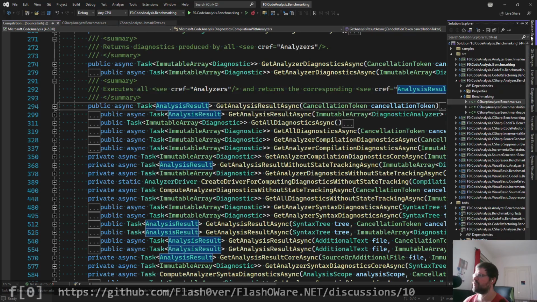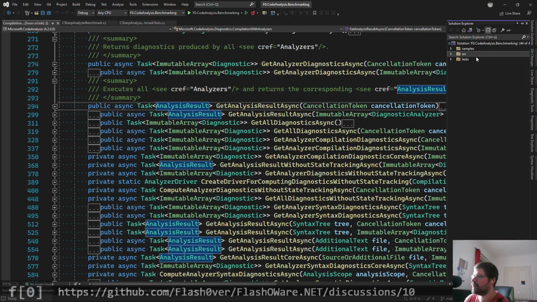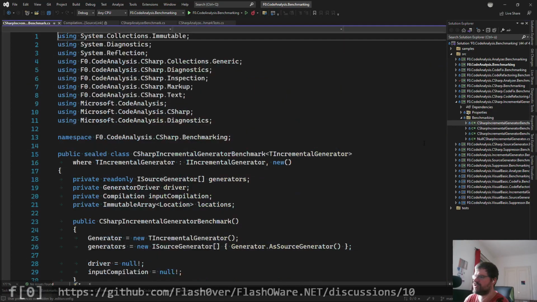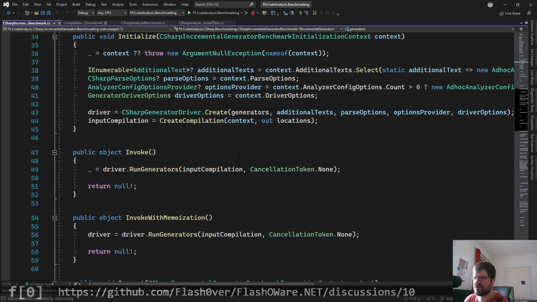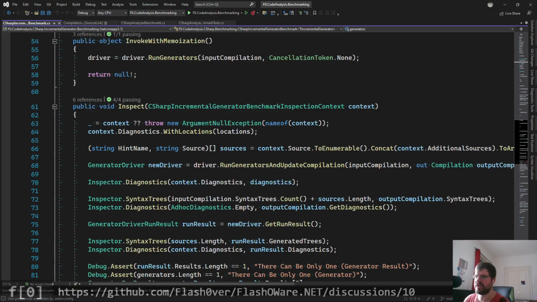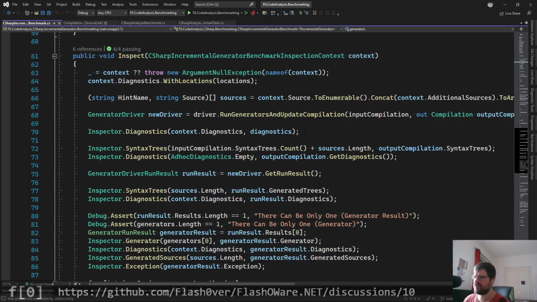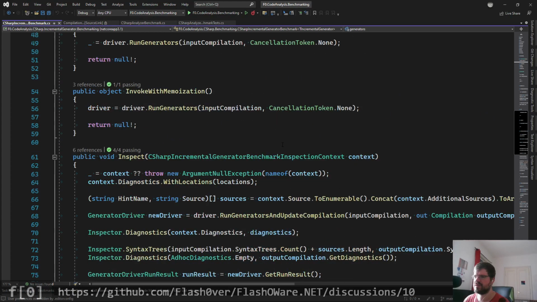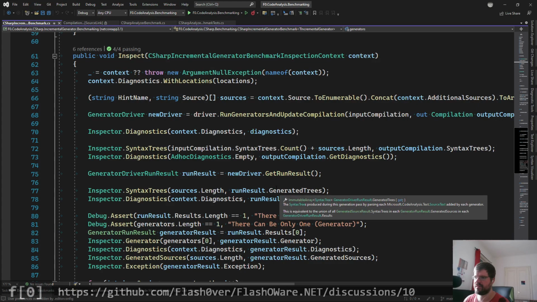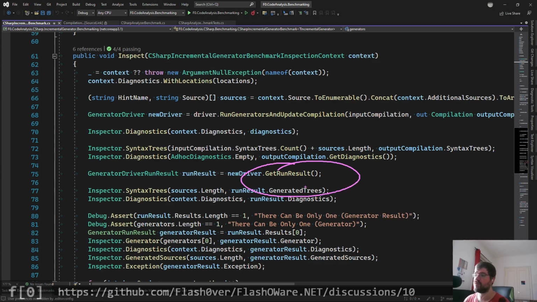That reminds me of the incremental generator, or the generator itself. Let's have a look at the generator that we wrote several sessions ago. We do create our compilation, and we also create a generator driver. And with that, we can say run generators and update compilation, or just run generators. And we can get the run result.